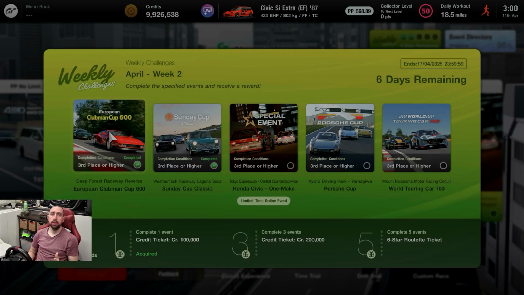So here we go, event number 3, and it's a one-make event for the Honda Civic. And it doesn't matter what Civic it is, it needs to be a Honda Civic. So of course, if you have watched the channel and you do subscribe, you will see I did an engine swap with the Civic Si Extra EF, and I'm going to use that car because that blew my mind with how quick it was, how great it was, and that engine swap is absolutely brilliant.